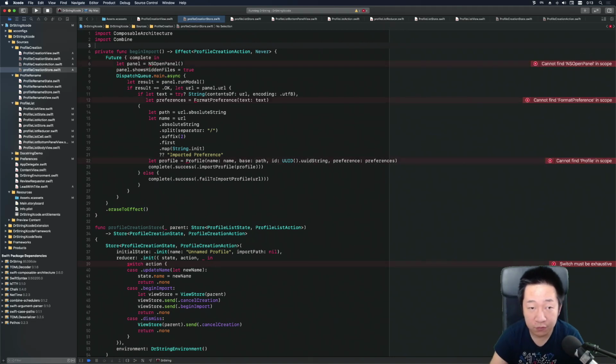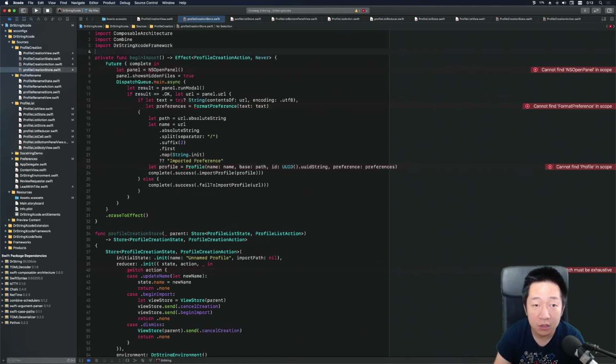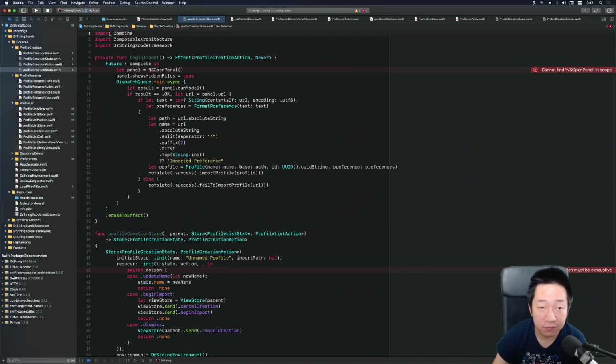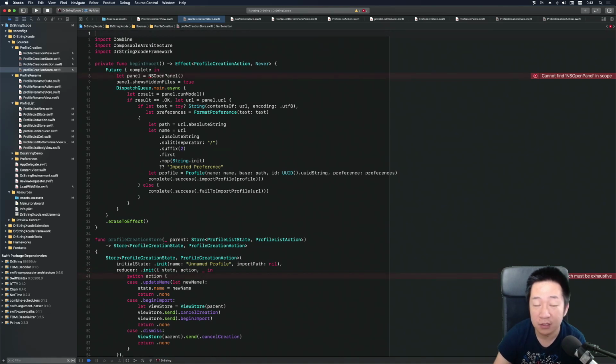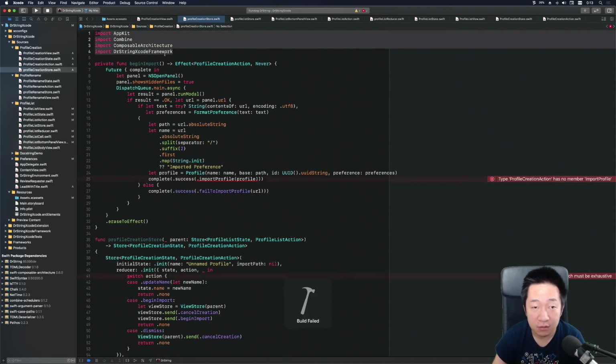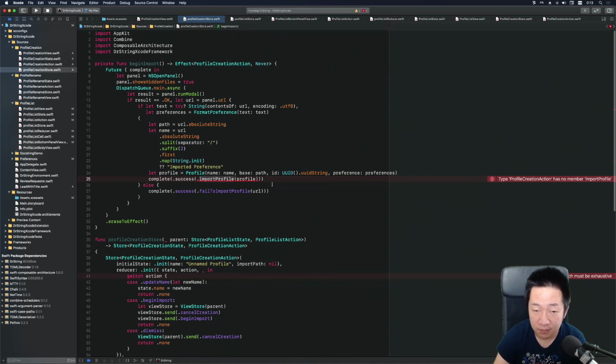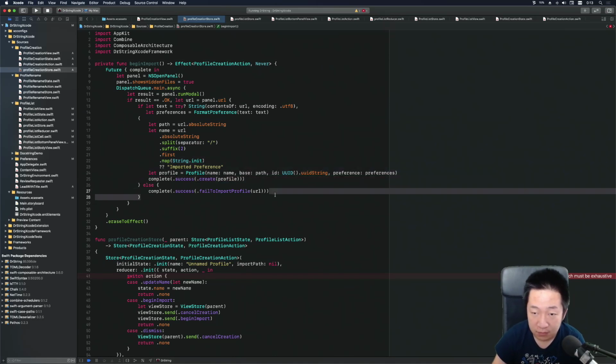We don't have Profile, so let's import StringXcodeFramework. Combine should rank higher. NSOpenPanel, that, my friend, is from AppKit. So AppKit, look at all these frameworks sitting next to each other in harmony.